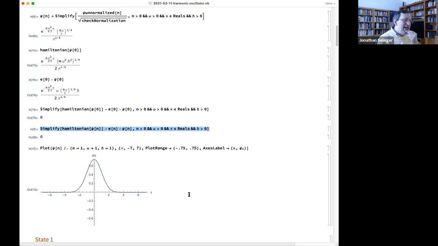So you can now think about, how does this compare with the lowest energy state for the particle in a 1D box? For a particle in a 1D box, you remember that the lowest energy state was a sine wave, right? That goes up from 0 and has a max in the middle, and then it comes back down to 0. So this looks similar to that. It comes up, it has a max, it goes back down.